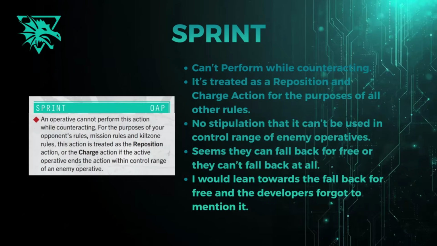So for falling back, I assume that you can fall back using the sprint action. It doesn't specify that it would count as a fallback. So this is one little point of clarity that I would like to see cleared up a bit. I would lean towards they could fall back, and the developers forgot to mention it here.